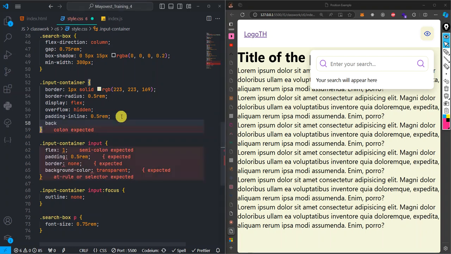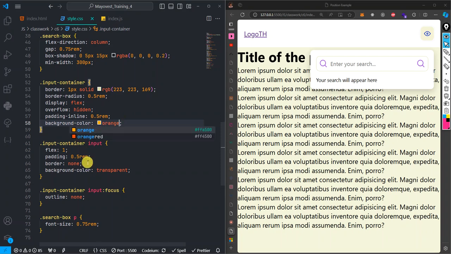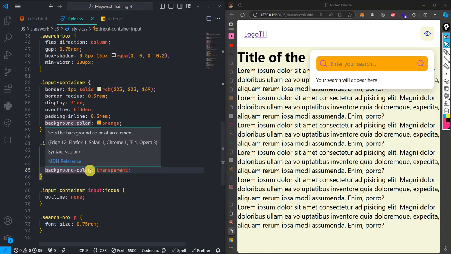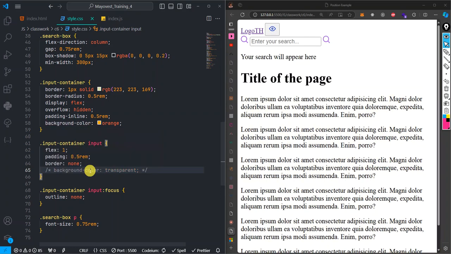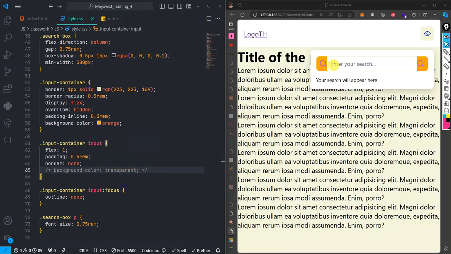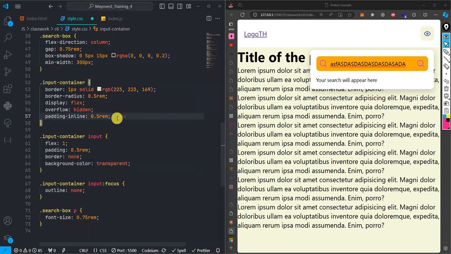So which means if I use background maybe like orange here now, that's the same background it will be there because it is transparent. But if you don't apply this transparent on the input, it will bring out its own white background. So if I disable this line, can you see? The input will bring out its own line, its own background there. Because by default, all inputs have this background of white, but you need to remove it so that the parent tone will be the one that will be showing there. Not so it will not act as if it is the input that actually has the stuff, but it's not. So it's the parent that has all these things, but you remove the child one.